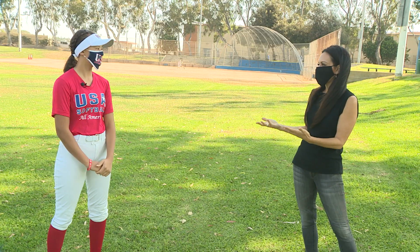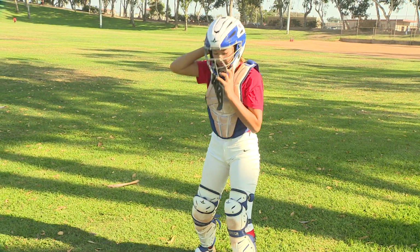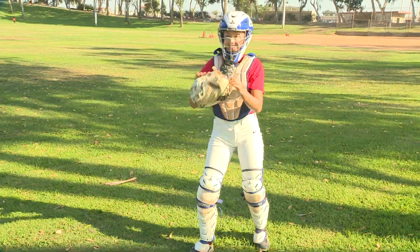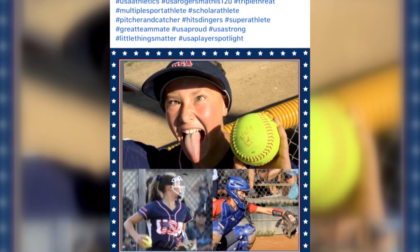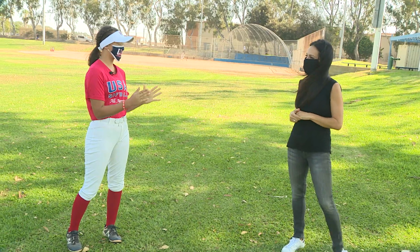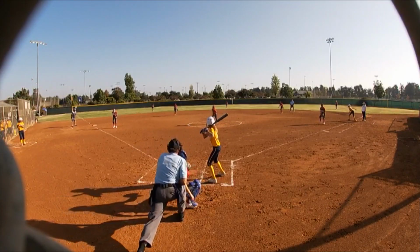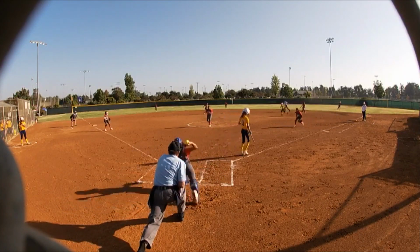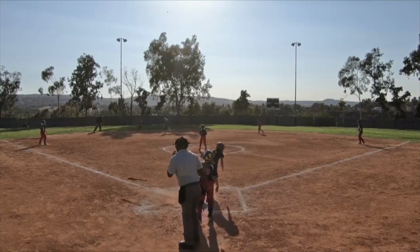Talk about your softball career. You're only 13 years old. You have a very, very long softball career. Start from the beginning, take me to where you are now, and you just played in the World Series Stadium with your latest tournament. Well, I started T-ball, and it was called Sansei, and then my team was called Keikis. Then we went to Torrance Girls Softball League. Now I'm in the travel ball world, and I currently play for USA Athletics.